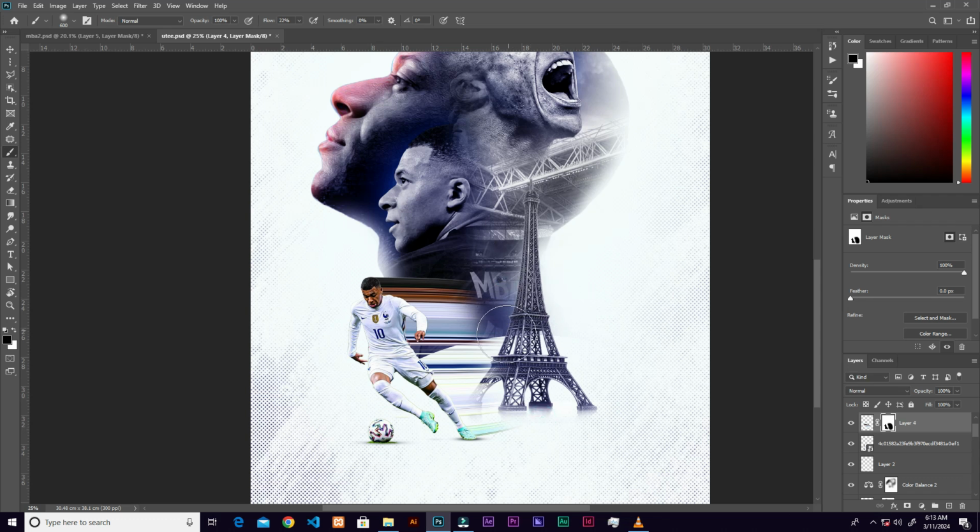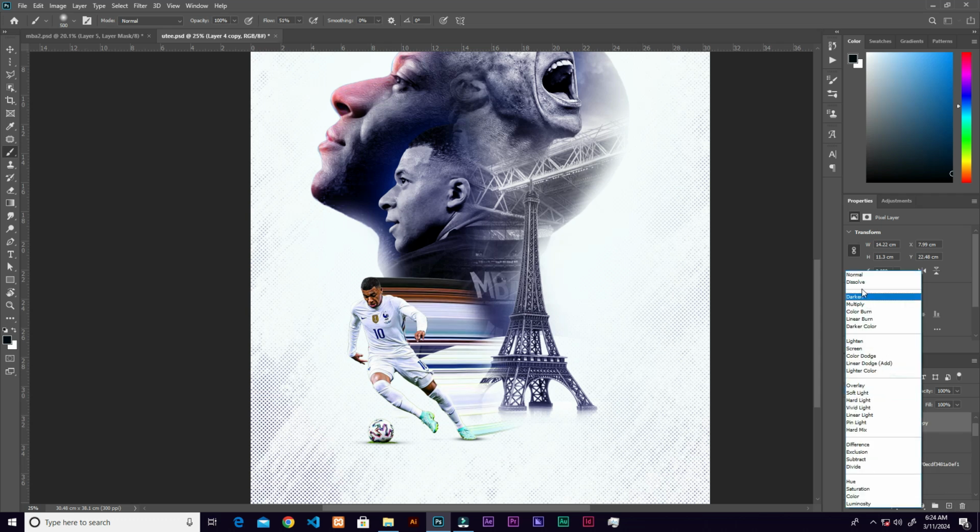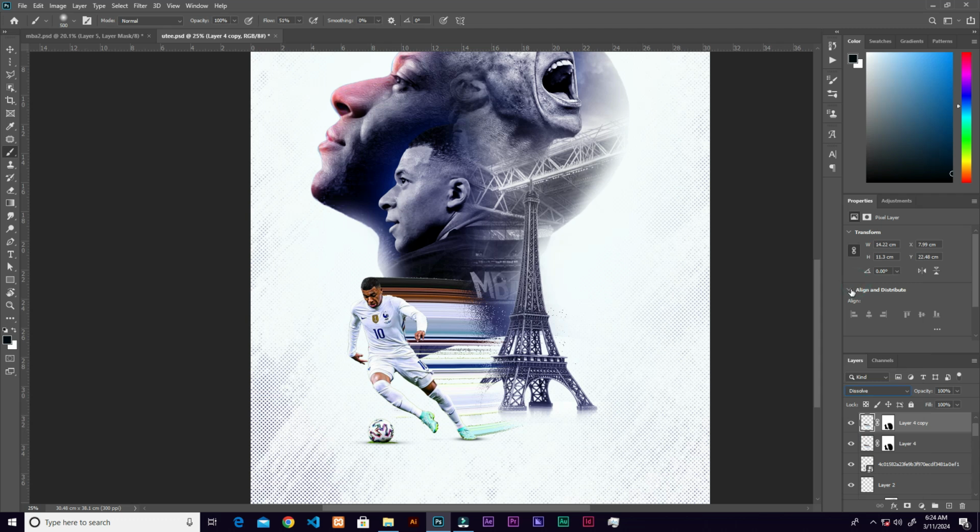Okay, so after this we need to duplicate the layer, so drag it or Ctrl J. Let's change the blend mode to dissolve so that the ending part will be like particles dissolving into the empty space. But let's grab the brush and select the mask, and then let's clean the particles that are closer to the player. Okay, we just want it at the end of the trail. Okay, so that's very good.